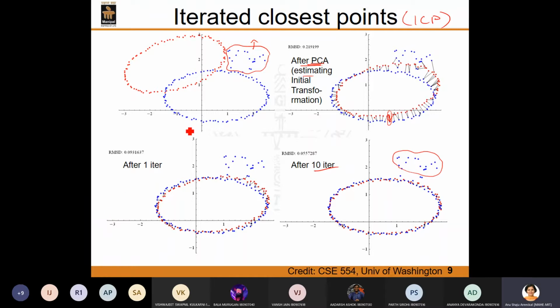Okay, so in the last class, we were discussing rigid registration, right? And one of the topics that we were discussing was the ICP, or the iterated closest points. In this algorithm, the main assumption is about the objects you are considering. Let's say you have a 2D image which you can call the source, and another image which you can call the target. In the source image, you have an object, and you're trying to find the transformation of this object with that of the same object in the target image.